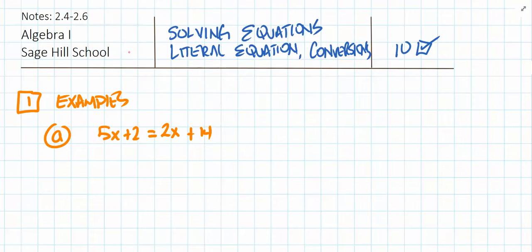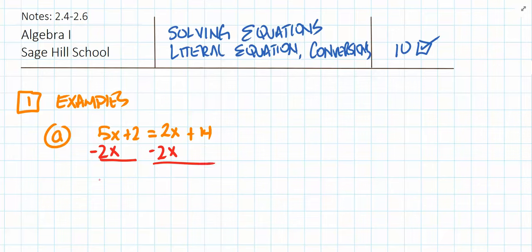Yeah, Will, what do you got, buddy? Okay, I would subtract 2x. Could I have done something different? Jay, could I have done something different? What else could I have done? Right, I could have done that as well. So I have lots of options, but each of these are equivalent statements, right?